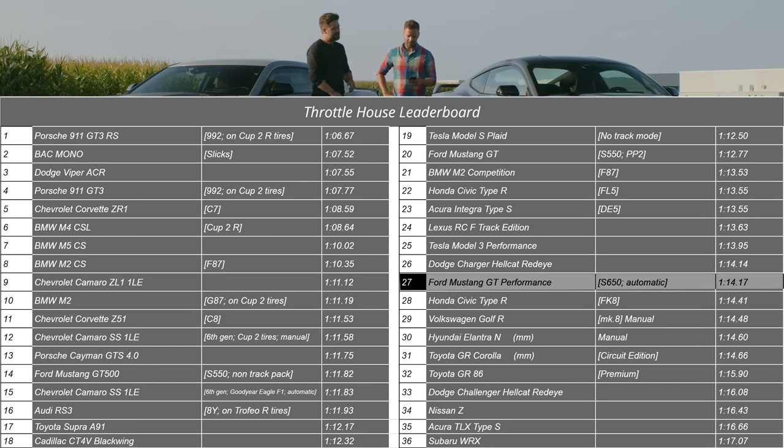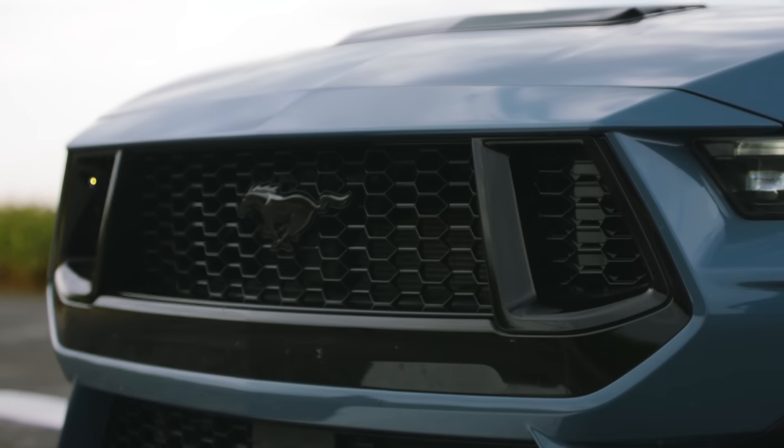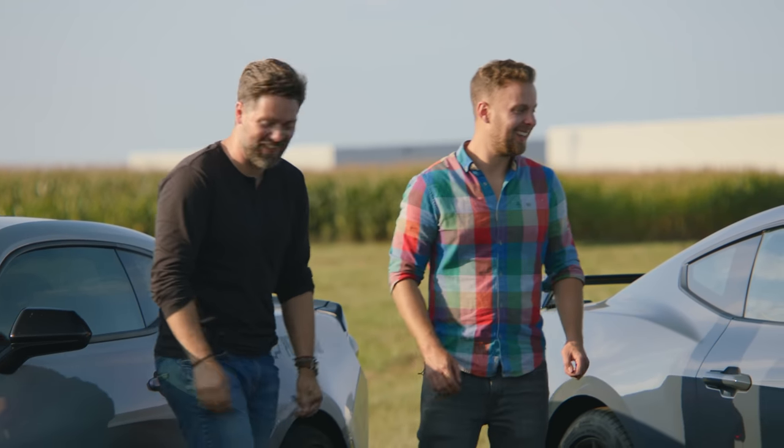So that shares the company with a Dodge Charger Hellcat Red Eye. Like, that's a 700-something horsepower. Is it 800 now? It's 800. Yeah, but that's like trying to drive a locomotive around the track. That's a different... It should be. It's the brand new Mustang. It's a cruiser. It is a cruiser. It's definitely that.